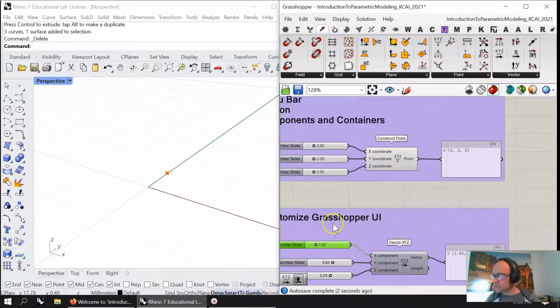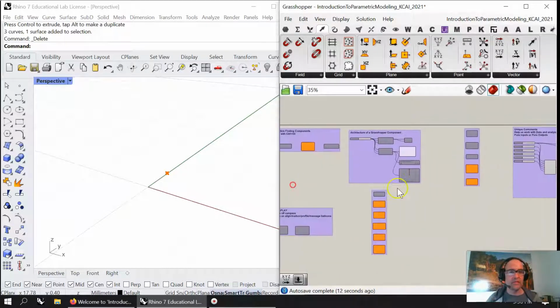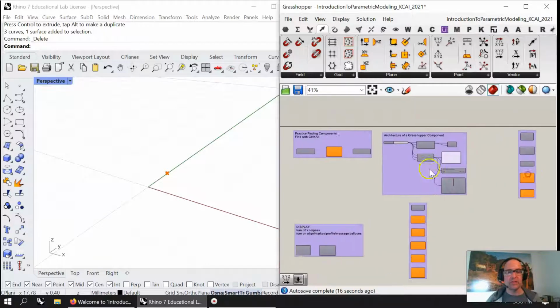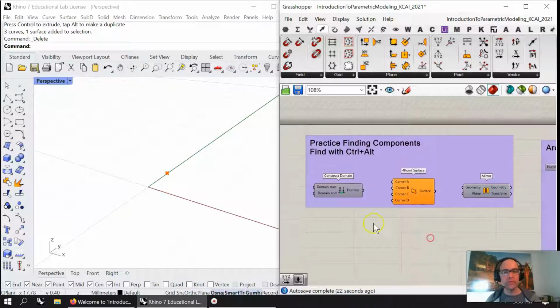So there are little tool tips that he gets through: graph simplification, expressions, setting numbers, and etc. The number slider is quite a tool, and I think I actually spent a little time on it. Maybe I didn't. Maybe I did over here with the number slider. Possibly we'll get there and I'll talk about it again. What he goes through is the fact that you can enable, bake, do a bunch of wonderful things, but make yourself a bunch of stuff and pull in some things like under vectors, pull in a point and see what you need to make it run.